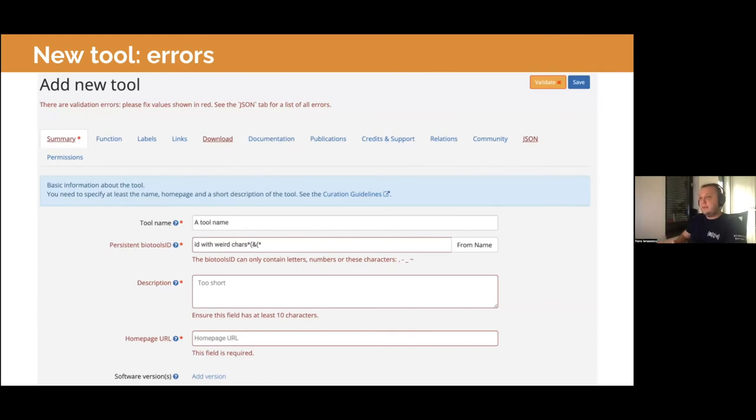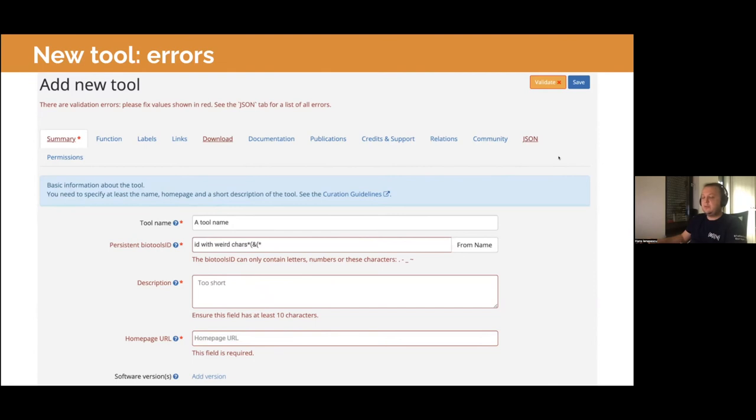The final example in the screenshot is about errors in here. So if something is not right, you would get things in red everywhere. So in this case, if you have some weird characters, you would get a message for each of these properties. The description here is too short. Things are required, just these 4. And there's apparently a problem here in the download that you can also go and fix. And everything else would show up in this JSON representation of the tool.